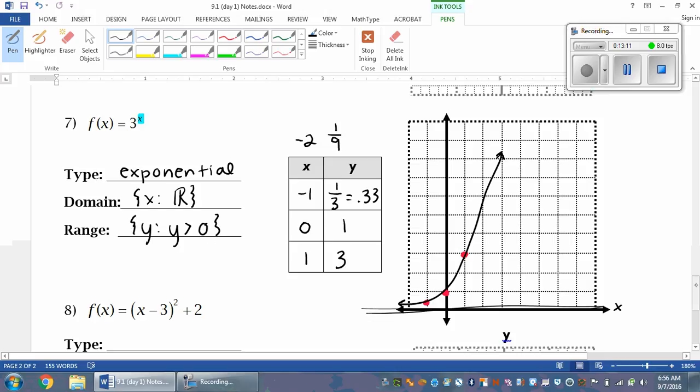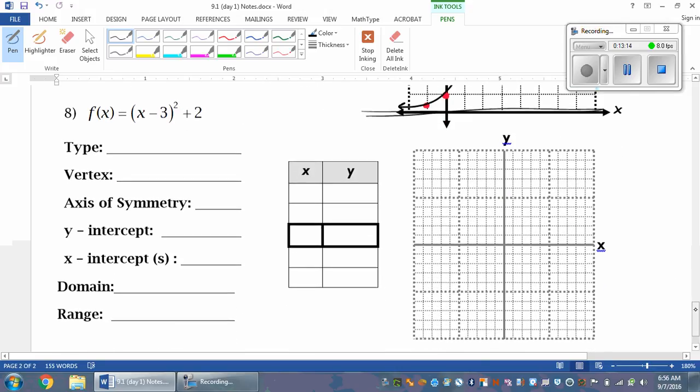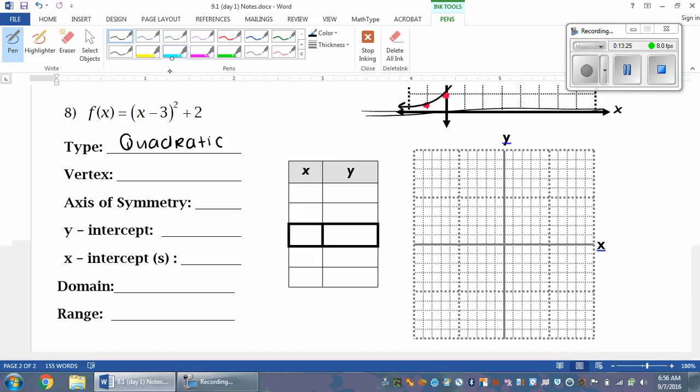Alright, last example. Number 8. Notice the exponent is 2. That means it's going to be a quadratic. Now this is from last unit, so if you remember, the x-value is always the opposite number inside, so it's 3, and the same number on the outside, 2. The axis is always x equals, an equation of a vertical line, x equals 3. We'll talk about the y-intercept and the x-intercept once I stop. Remember, 3, 2 go in the middle, so that's the vertex. We go two smaller, two bigger.